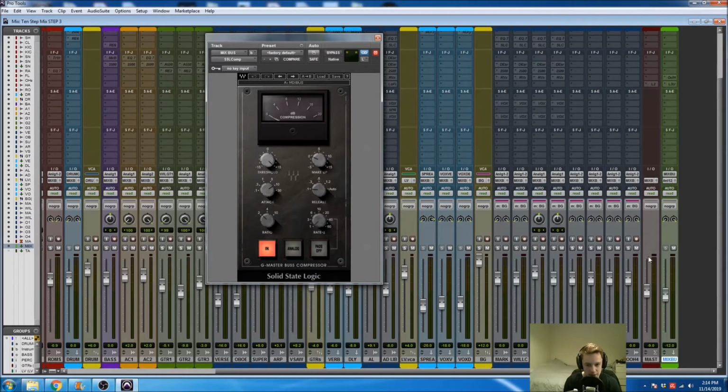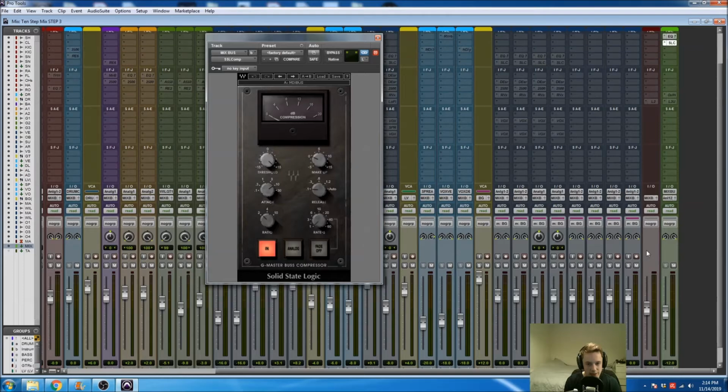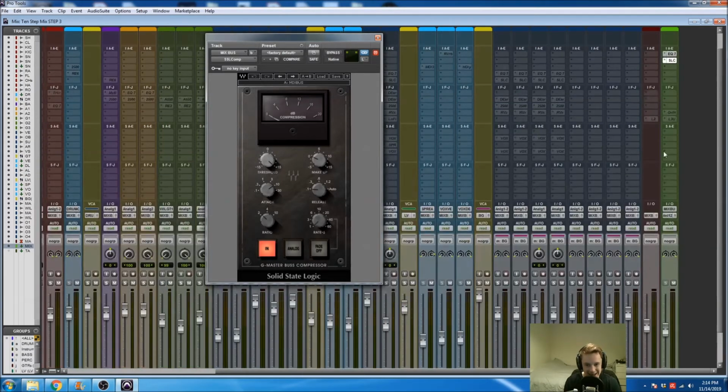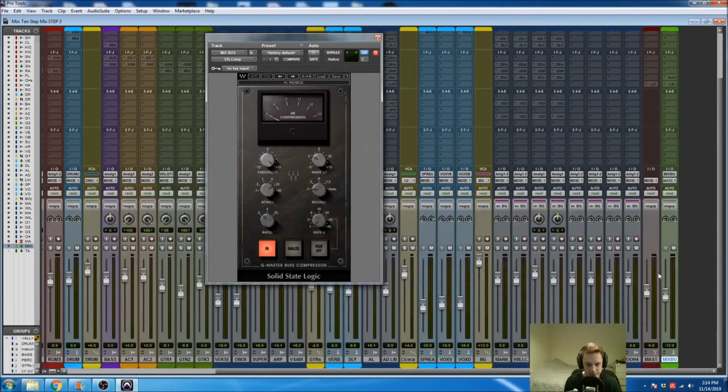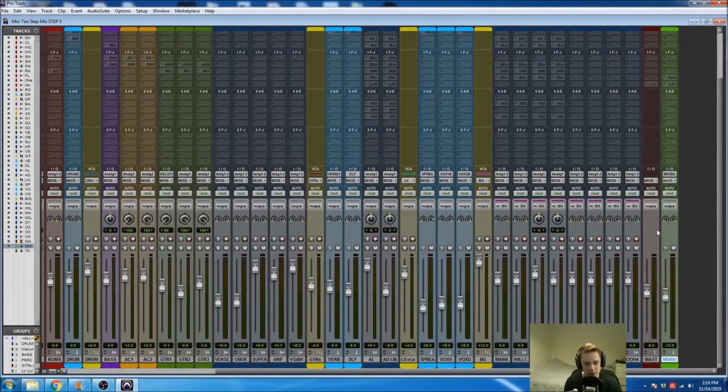And what this master fader does is, because it's set to mix bus, it's controlling the level of all the audio that's going into our mix bus track. So it's like a little pre-fader to our mix bus. So it's a really nice tool to have, because when I'm mixing, if things are getting too loud and too out of control, I can pull it back with the master, and that will decrease the amount of level going into our mix bus, but it won't disrupt the balance of the mix that I've been working on.